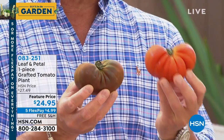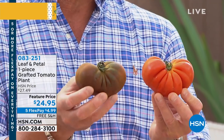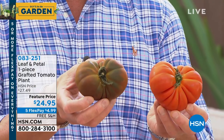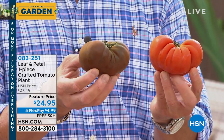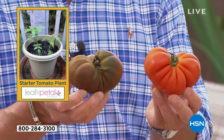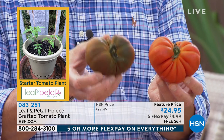So everybody understands - this is the Delicious, think like Red Delicious, right? Like the apple. And this is the Berkeley Tie Dye. You know what I love about these tomatoes? They almost look like a pumpkin the way that they grow - they're like bursting with flavor. And remember, the grafted one is the one that's more resistant. It's going to give you bigger, bolder fruits - sweeter. Look at the size of these. These are the ones you want to cut.